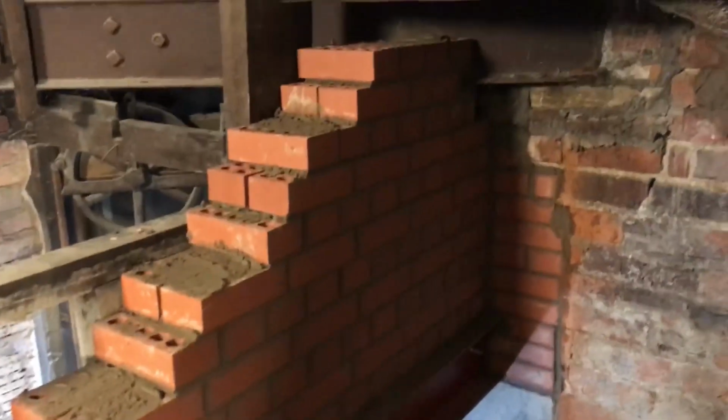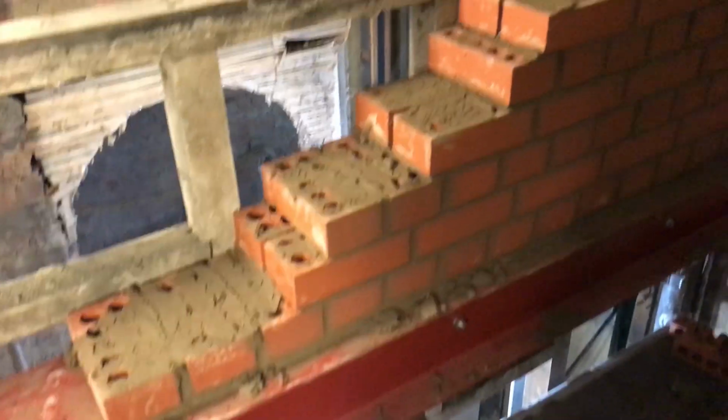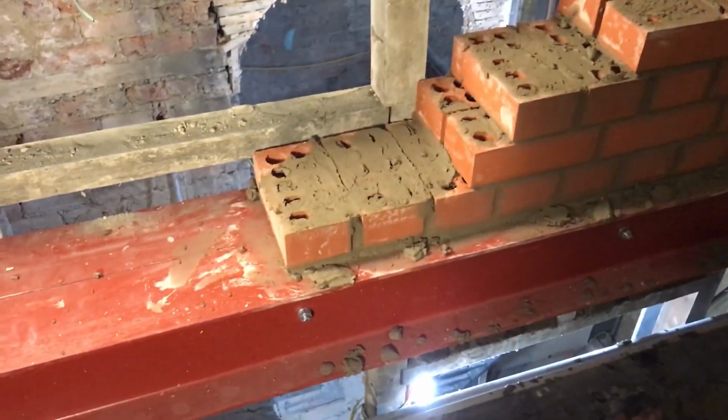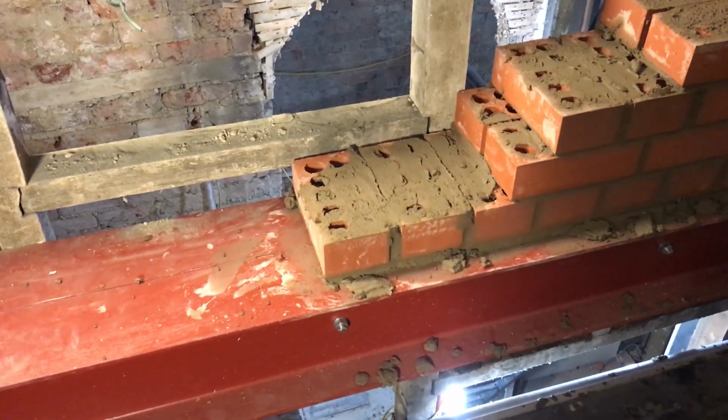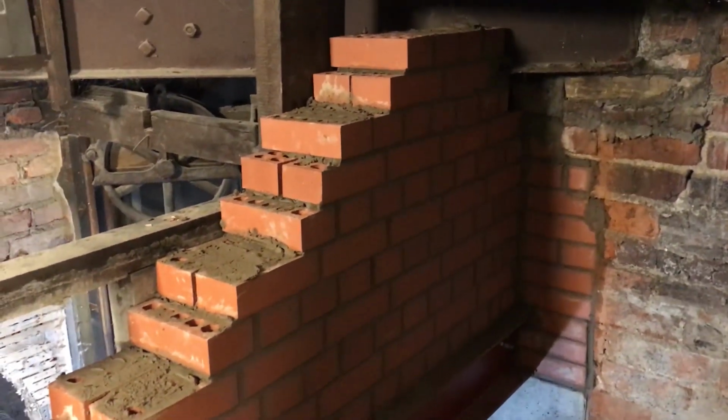That's what I got done today. Only had about an hour and a half on it, if not. It's half four, so I'll finish it in the morning. Got to extend this corner out by about another two, I think, to meet up there. So yeah, I'll finish it in the morning.